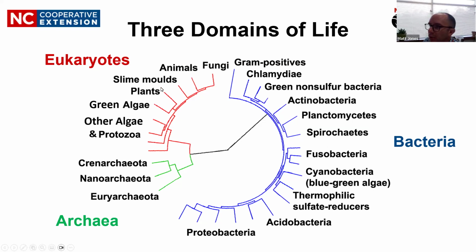And then plants share their most recent common ancestor with another group of photosynthetic organisms called green algae. That group has more distant relationships with other algae, and then a still-to-be-sorted-out hodgepodge group of organisms called the protozoans. But that's being clarified all the time, and it's a very complex delight to understand protozoan classification.